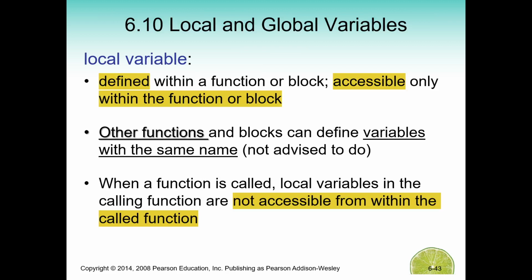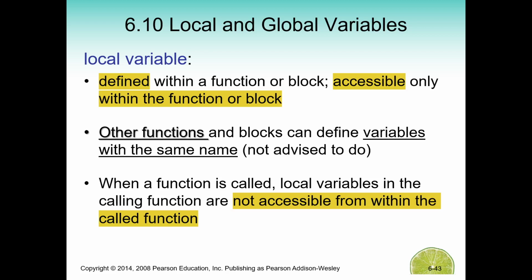Why are we talking about variables here? We have already discussed variables in chapter 2, if you remember, in this course. It is because this classification that you are seeing here, that we have two types of variables, local and global variables, is tightly related to functions, especially when we are introducing the global variables. So a local variable is the typical variable that you have studied before and have been working with a lot.